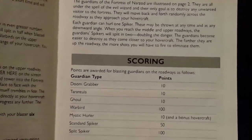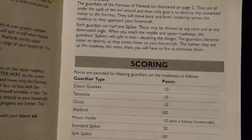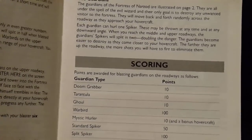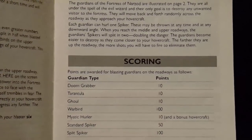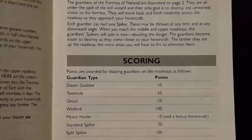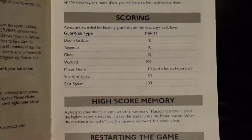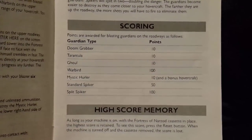And scoring. Points are awarded for blasting guardians on the roadways as follows. Doomgrabber 10 points, Tarantula 10 points, Ghoul 10 points, Warbird 100 points, Mystic Hurler 10 and a bonus hovercraft. A standard spiker is 50 points and a split spiker is 100.